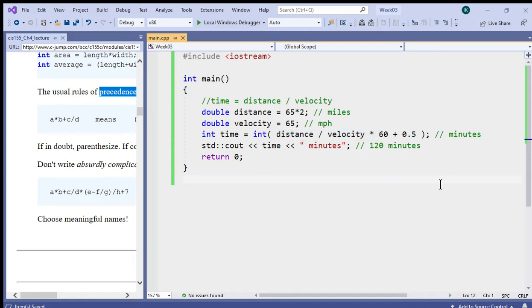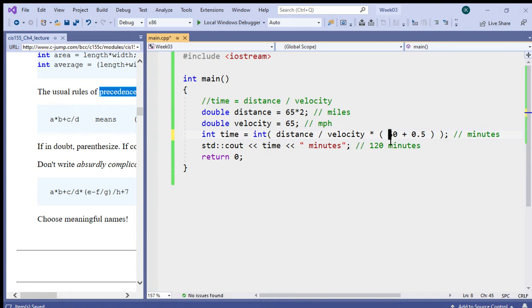If you want to alter the order of expression evaluation, and of course operator precedence directs the compiler in what order the operations inside the expressions should be performed, you can just simply parenthesize. Parentheses, by the way, are also called the grouping operator.